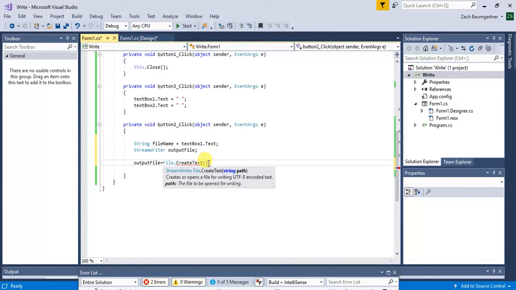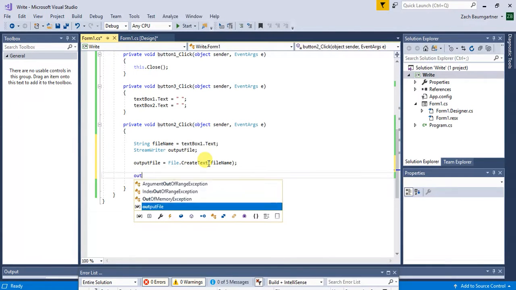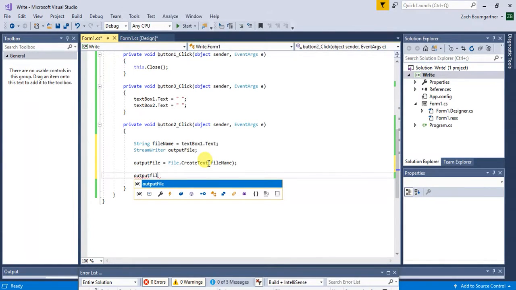And then we want to put in the name of the file, so it's your fileName, whatever you named it.